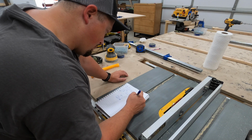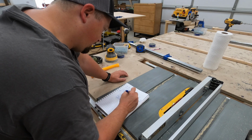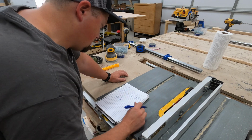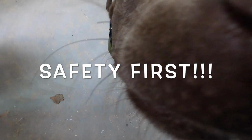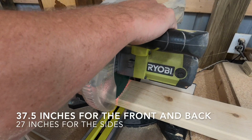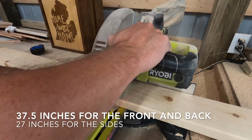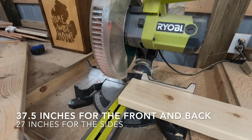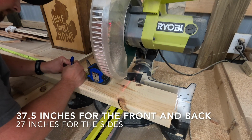I start off this build like all other builds, by putting the ideas that I have in my head on paper. I start off by cutting the floor size of my bed. I use 2x6 boards at the length of 37.5 inches for 2 of them, and 27 inches for the other 2 that will make up the sides.